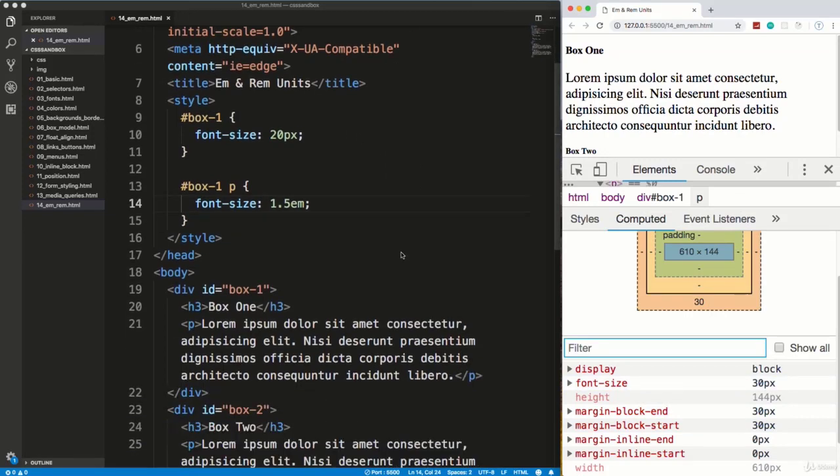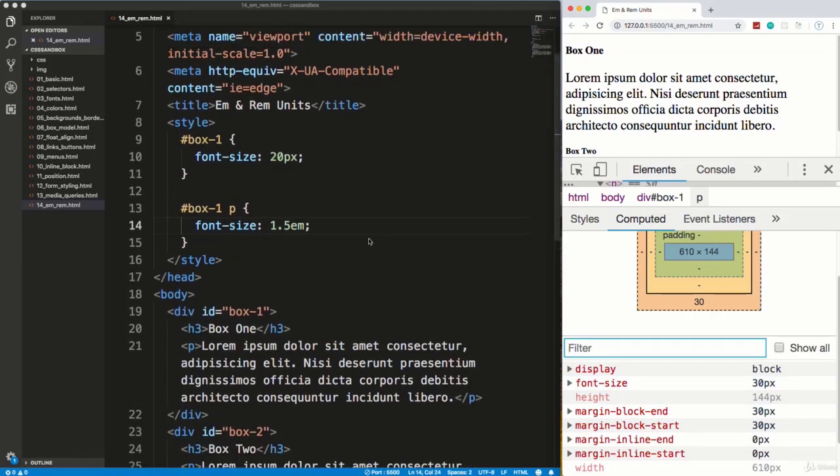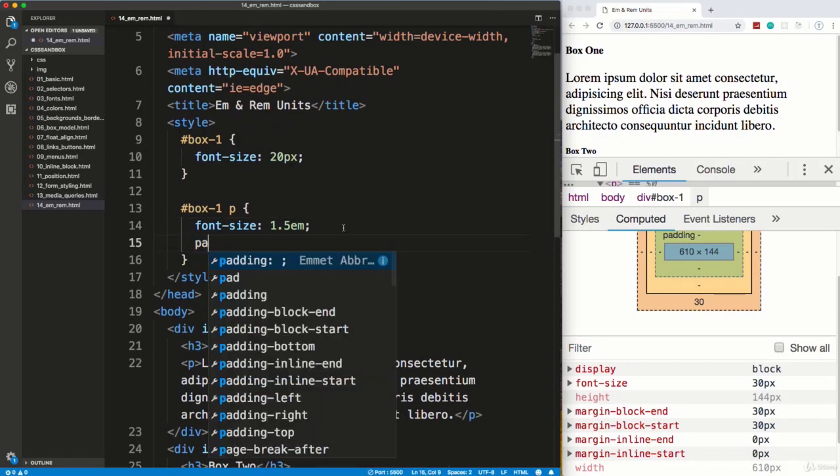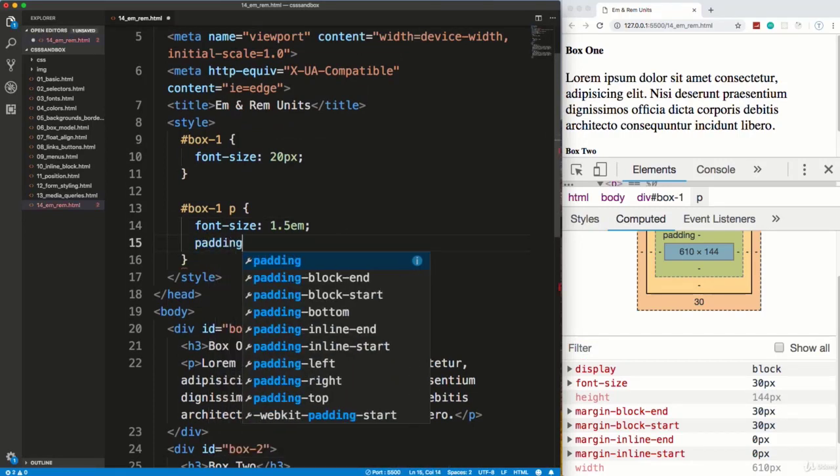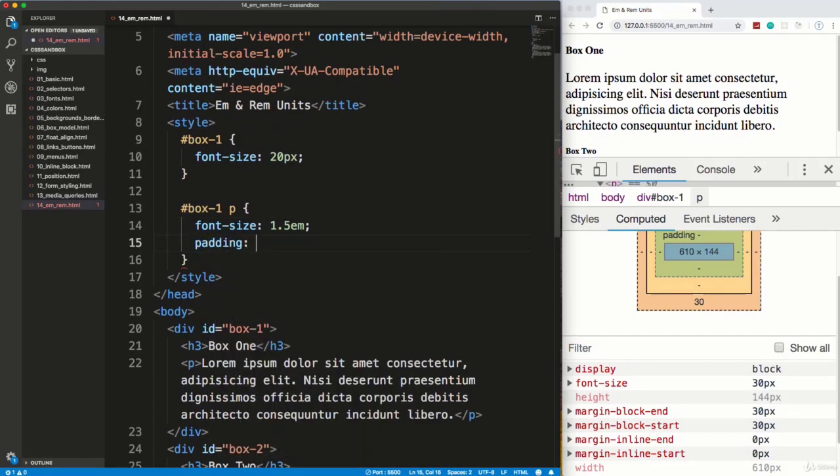Now, one thing that's confusing about M units is if I do padding, so let's say padding 1em. Just take a second and think of what this is going to be. Remember, 1em is a multiplier of its parent, so you might think that it's going to equal 20, because 20 times 1 is 20.